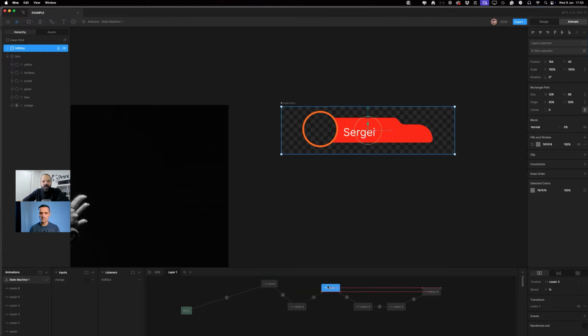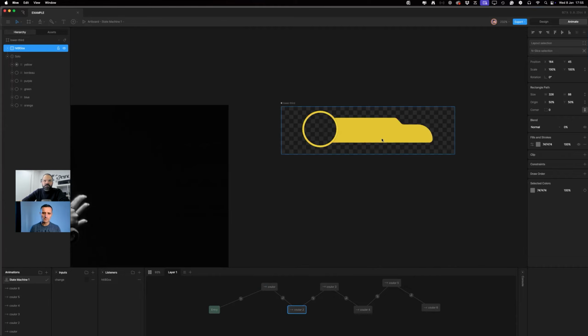So what I can do, and I will show you a trick, is to select all the conditions here and to say here, the condition is to go farther if the input is changed. So now when I play, when I'm listening to the change, I have one after another, my different layers from the solo.